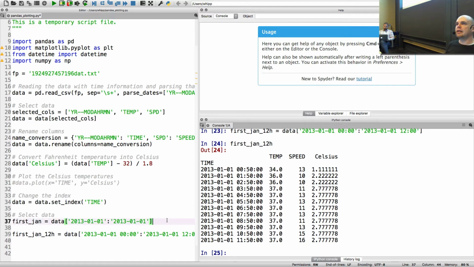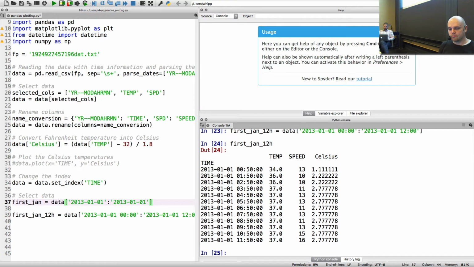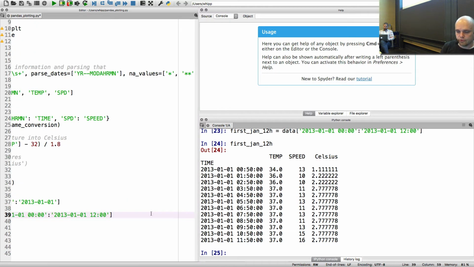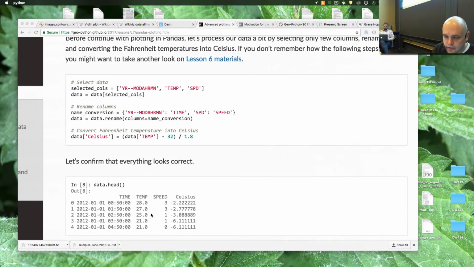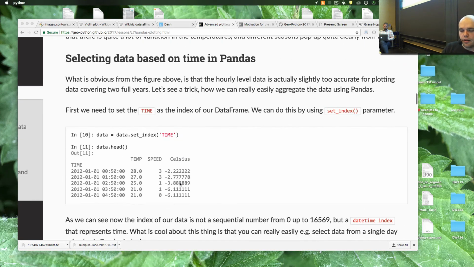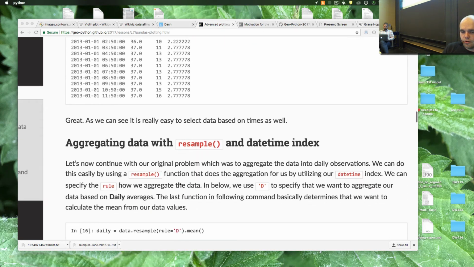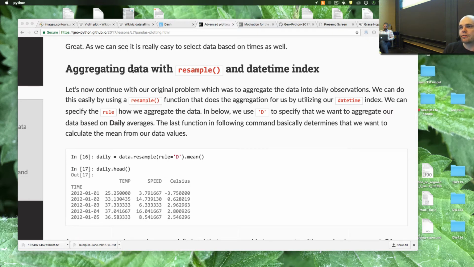These can be really easy and useful things to know how to do, especially when thinking about exercise 7. This week you might want to learn how to do this, because you might need to do this kind of thing in the exercise. But that was about selecting data. The main point here was to do the aggregation.